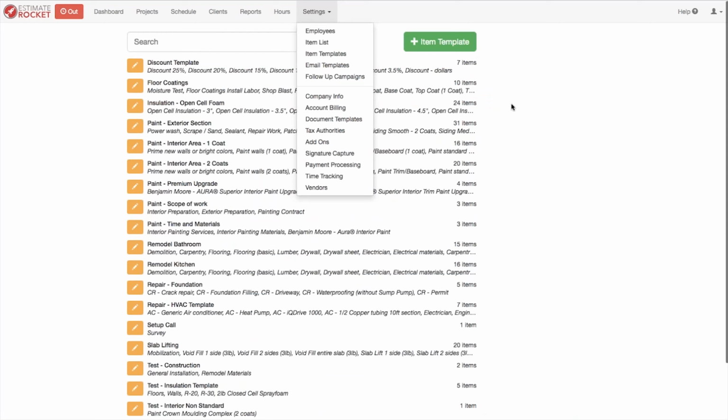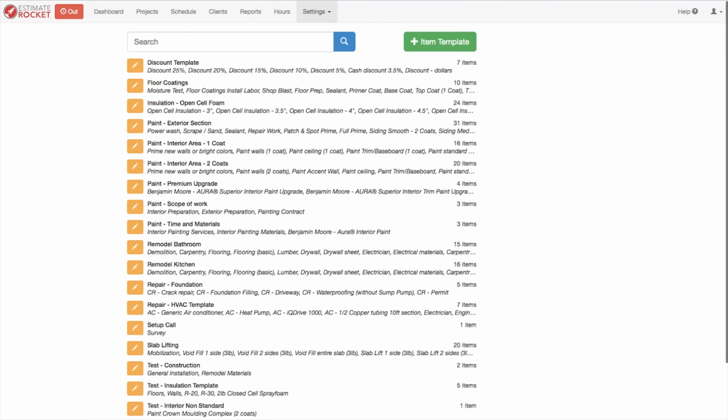So that brings us to our template. And when we go into the templates, we can edit the template, copy it, delete it. So as you're building out your templates, you can have multiple templates with variations on them. I'll show you a couple of those in a few minutes. I could create a paint interior area, walls 2 coats, everything else 1 coat template if I wanted to. So you can design these to have very selective items on the different templates.